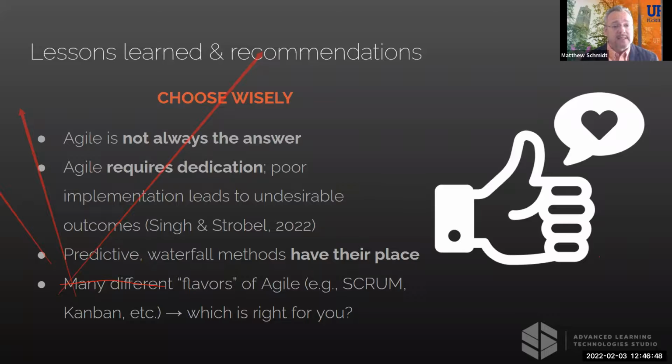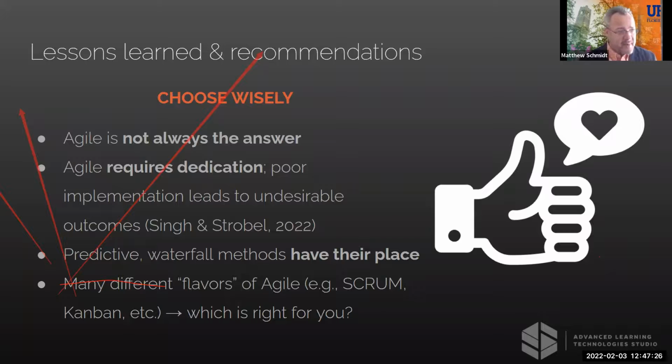So it's not always the answer. Another thing is, if you decide to adopt an Agile approach, you really need to go all in. It requires dedication, and it requires that you continually reflect on your performance as a project manager and seek to improve, because I don't know anyone who comes into an Agile framework and is a pro immediately. And indeed, it changes for every project that you work on. So you need to be very reflective about your practice.